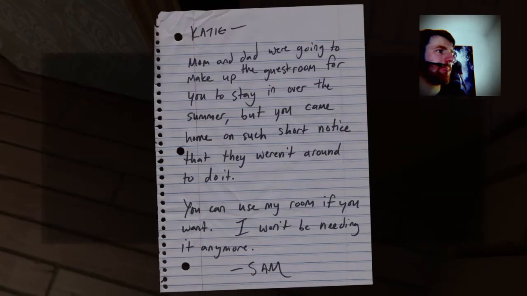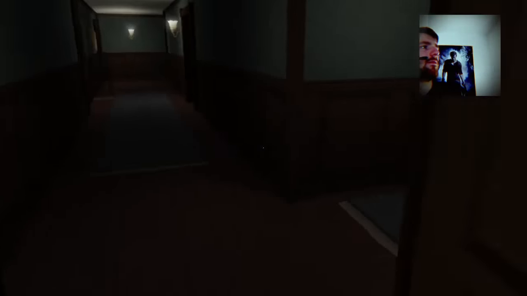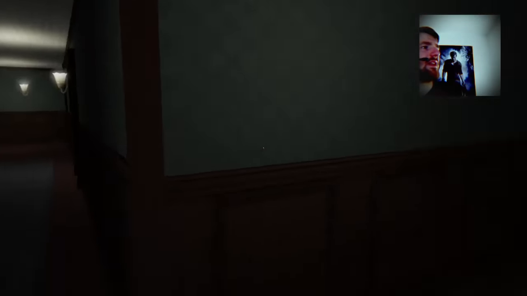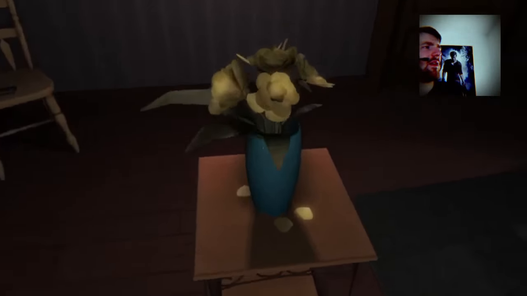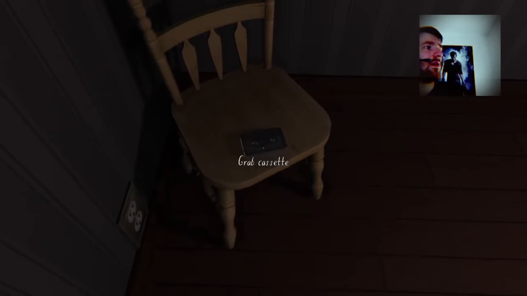What the fuck? Casey, Mom and Dad were going to make up the guest room for you to stay in over the summer, but you came home on such short notice that you weren't around to do it. You can use my room if you want. Anymore.